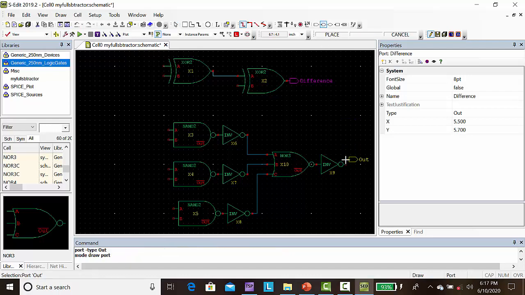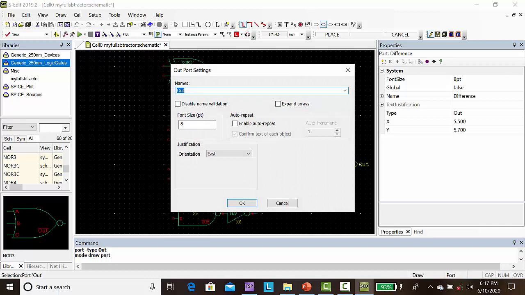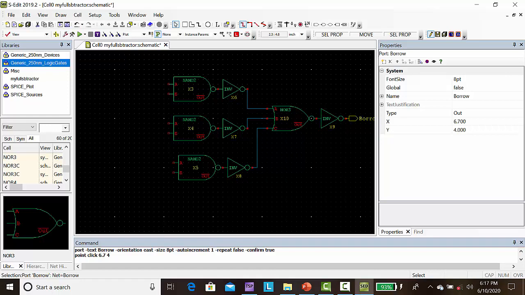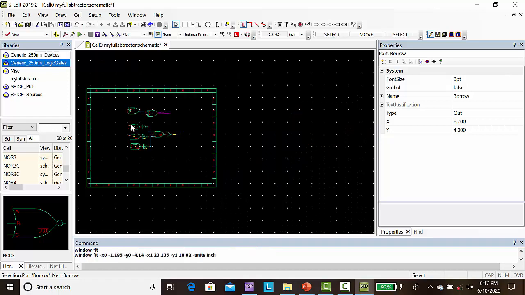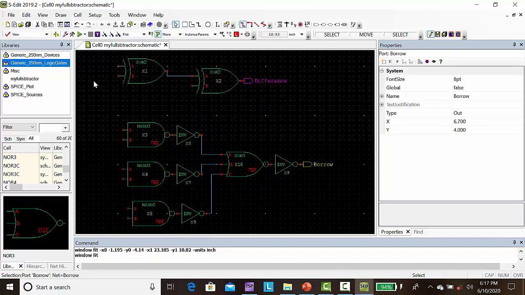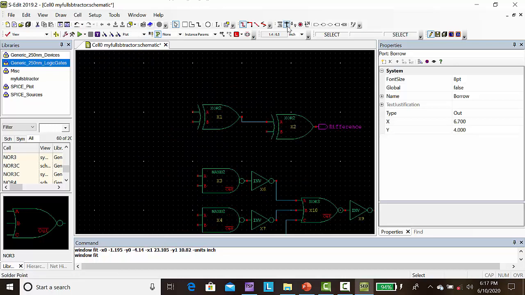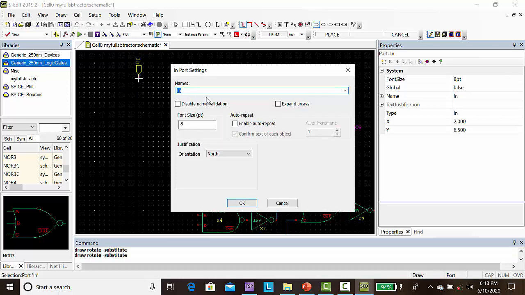Next output is borrow. Then take the input port, rotate, and give the name as A.